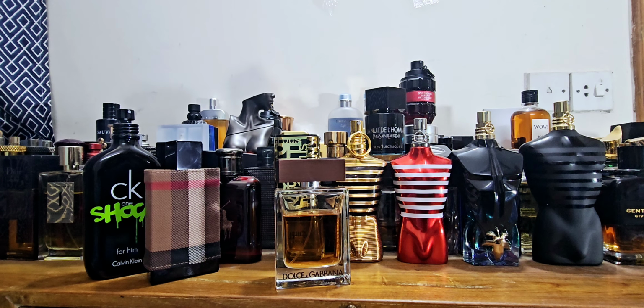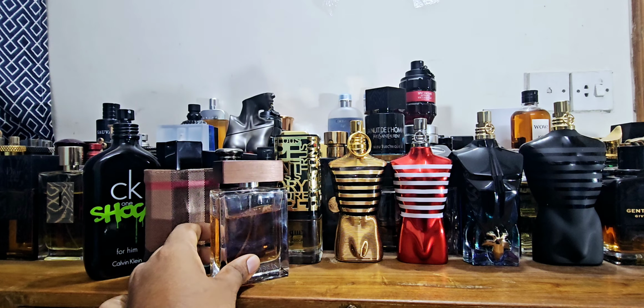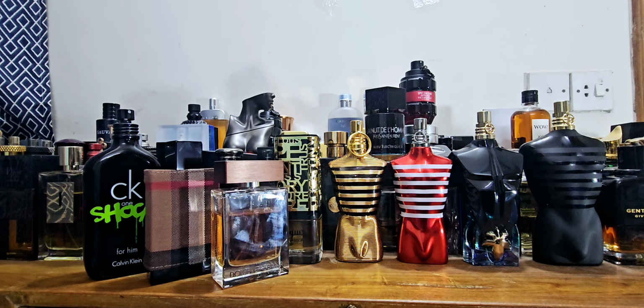All year round wearable. Signature scent worthy. Sweet, mild spicy, fresh, fruity, tobacco. A very masculine fragrance, one of the best fragrances to date for men. It smells so good on men. But I find it best when it's medium, not too hot, not too cold. At that time it really lasts about 5 to 6 hours on me. It projects really well, but some people don't get the best out of it. But the scent profile, man, it's one of the best. You cannot deny that. Dolce & Gabbana The One EDT.